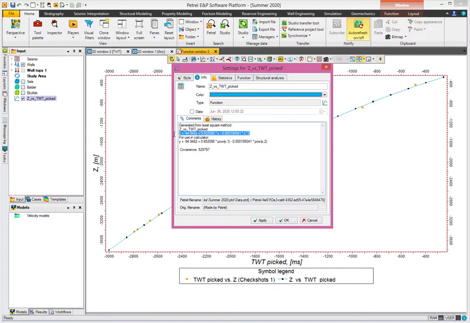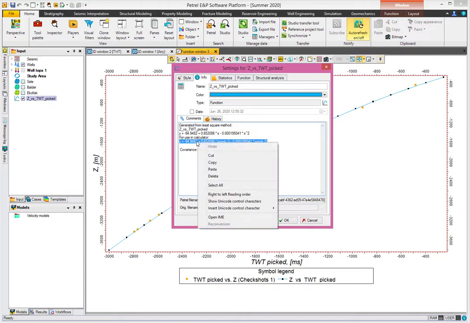Here you have the function. All right, this is the function, and here y is depths, x is time. If I use this function, I can convert the time, which is x here, into the depths, which is y. So for simplicity, the software gives you the calculator format. You just need to select and copy this function. All right, you can close this.